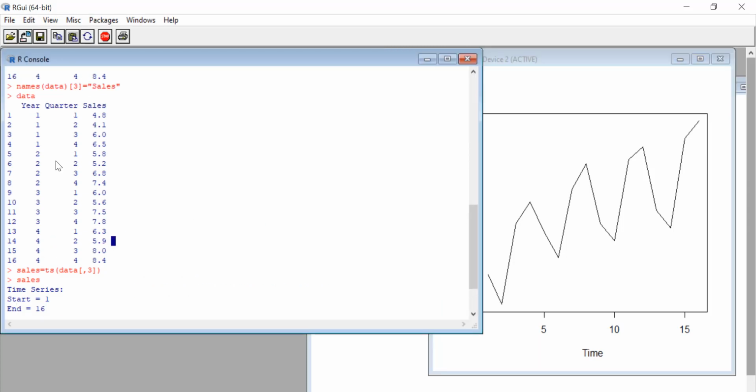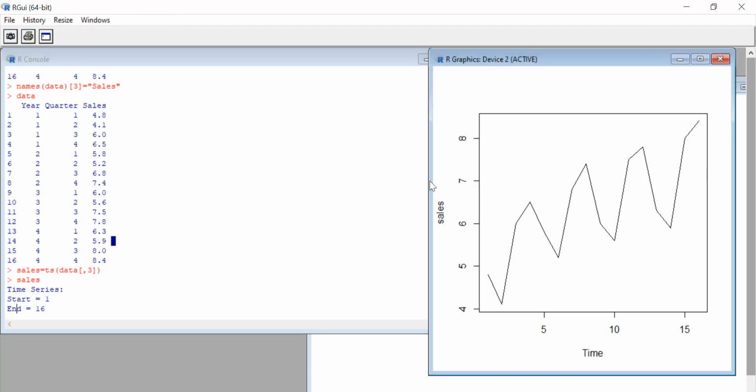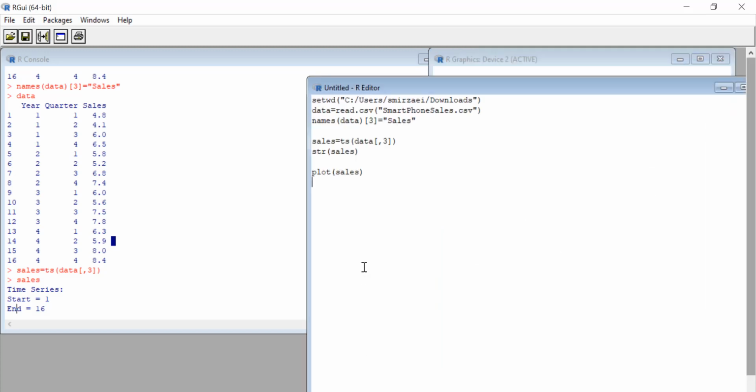When you look at the data set up here, you don't see any variable trend in here, because if we had a variable trend, it would start from 1 and go all the way to 16. So our job is to create that trend variable in our data set. Another thing is, because we have seasonality, we have to make sure quarter here is a categorical variable, because we know that for seasonality we have to include quarter as factors or categorical variables in our model. So we have to do two things.